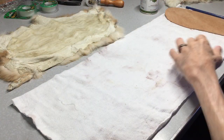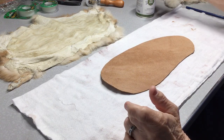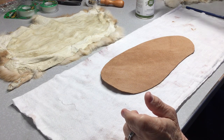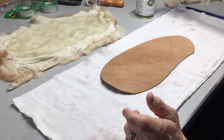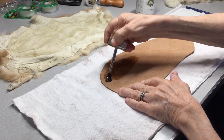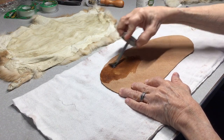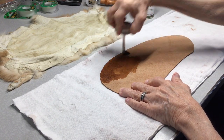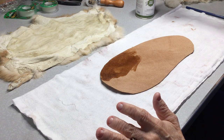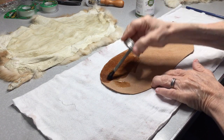Be careful if you can, adults. Be careful how much it gets on the kids. The best way to get it off of them is just let it dry, and then it'll pretty much just peel off. It's not a rubber cement, but it is kind of similar. So just let it dry, like if it's on your skin or something like that.